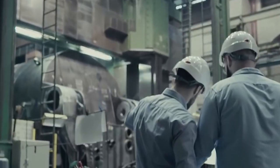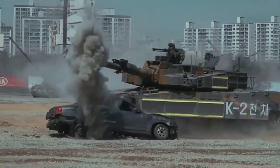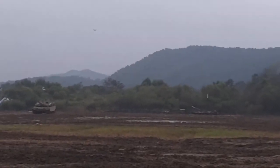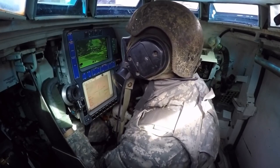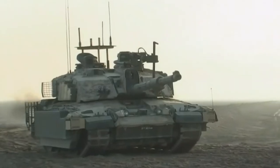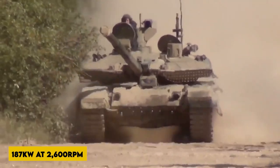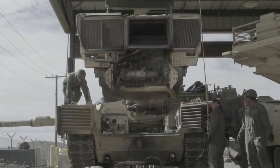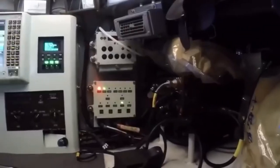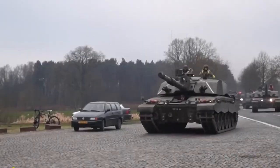The Stormer 30 has an armored aluminum hull with spaced high-hardness steel armor and a spall liner that protects it from 14.5mm heavy machine guns, mines, and artillery shell splinters. The sighting and vision systems are configurable to customer requirements. The commander station has an optional panoramic sight with six episcopes, and the gunner station has both day and night sights. The Stormer 30 engine is a 5.88-liter six-cylinder Cummins 6B275 producing 187 kilowatts at 2,600 rpm, paired with a T303 cross-drive automatic transmission. On a level tarmac road, the vehicle has a top speed of 80 kilometers per hour in both forward and reverse, accelerating from 0 to 50 km/h in 20 seconds.